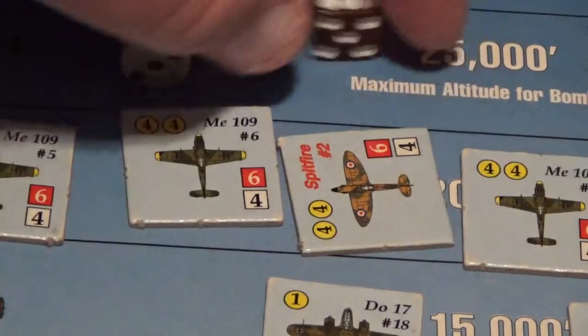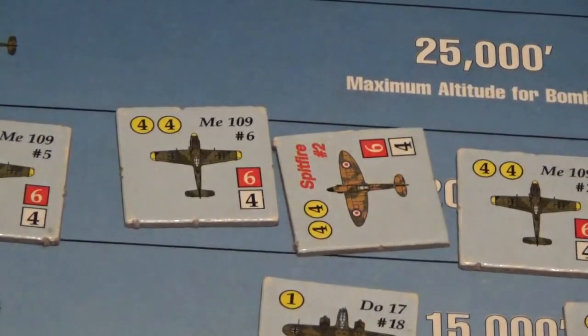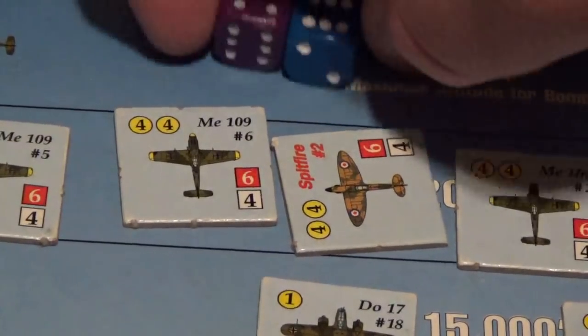But what I'm going to do is, hoping that I can maybe destroy this thing, I'm going to put 2 bursts in. And remember, I'm trying to roll. For each burst, I get to roll 2 dice because I have 2 gun numbers there. And I'm trying to get 4 or less. So, first burst.